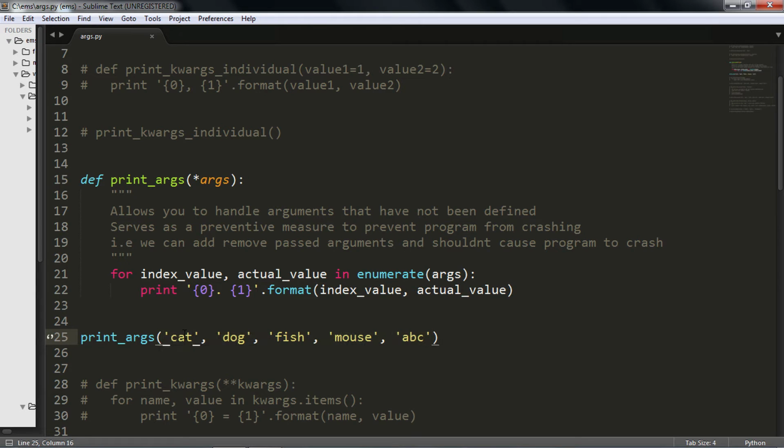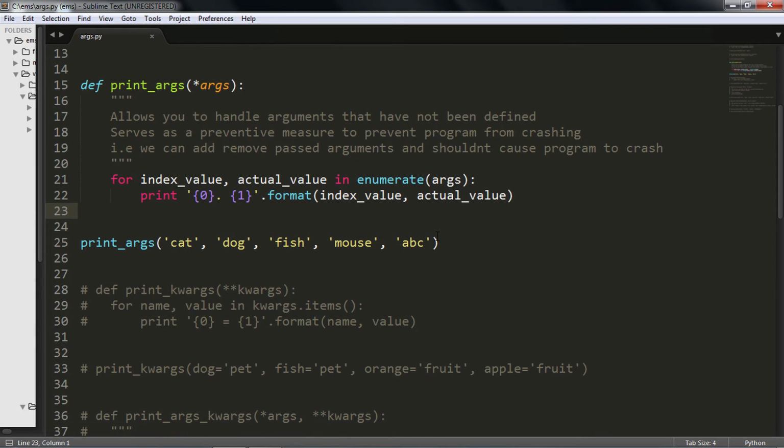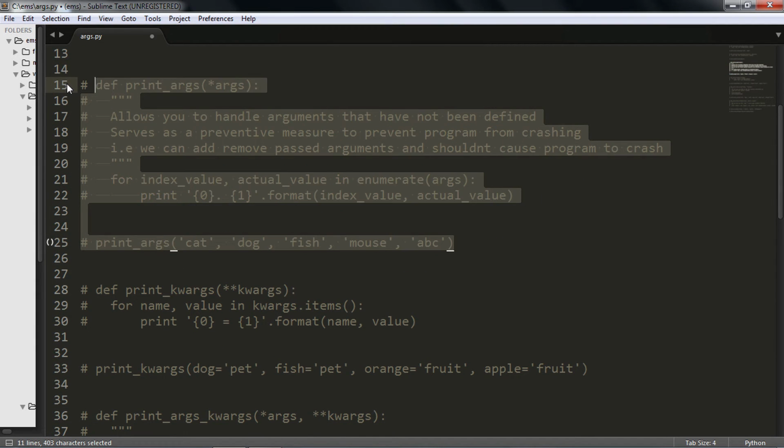It's like a list of elements, and it will unpack it. Whenever you see this asterisk here, it unpacks the contents, and then we'll be able to iterate over them and print out the contents. Here we're just printing out the index value. Since we have unpacked it, we're using this enumerate function here, which will allow us to have an index and the actual value. Let's move on to the next function.